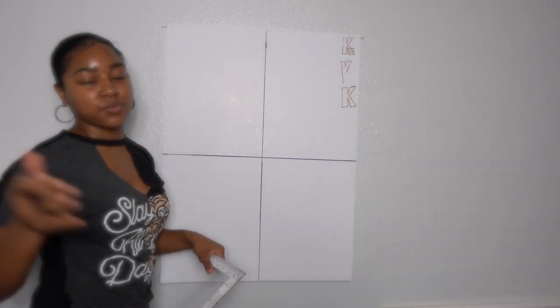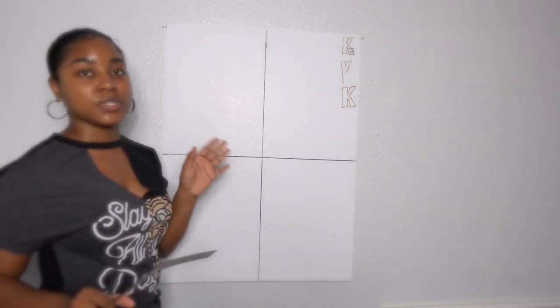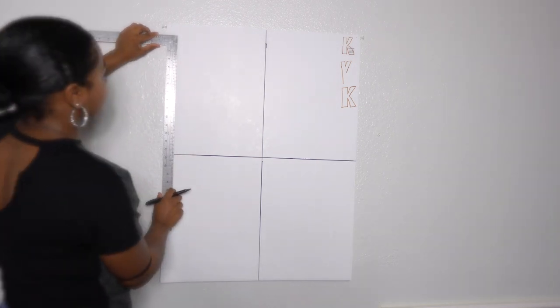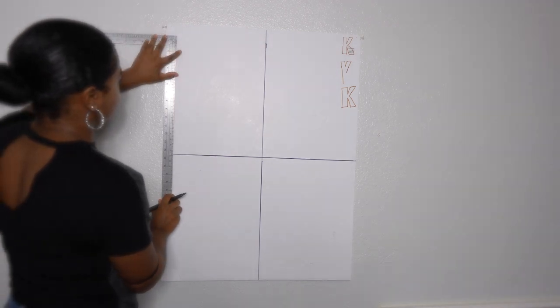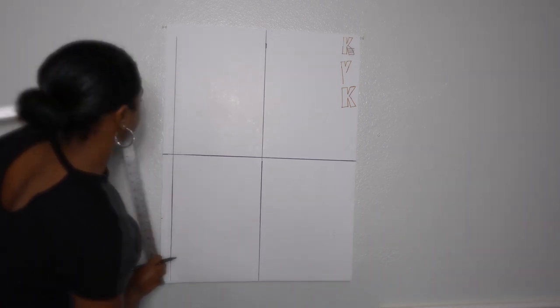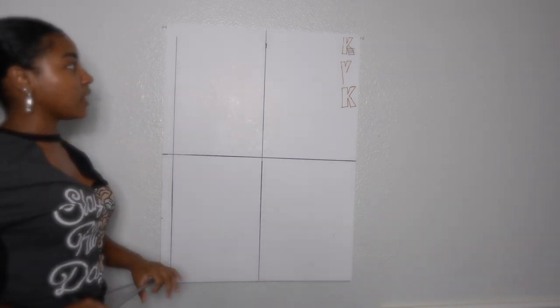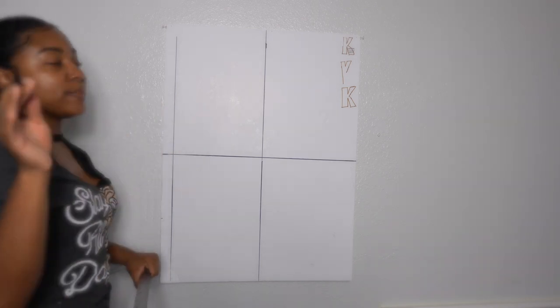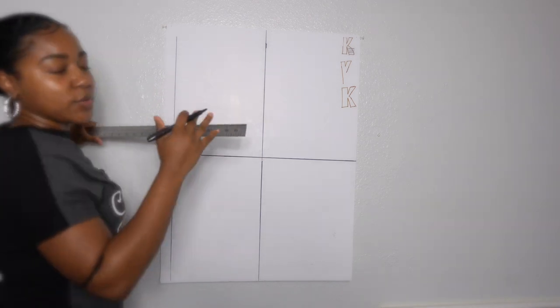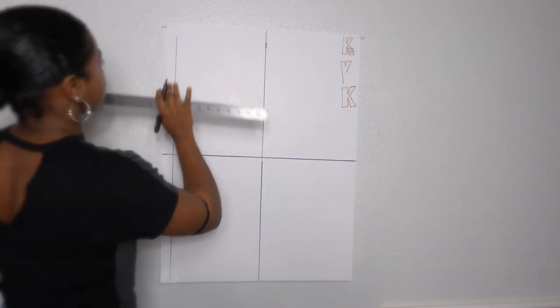Alright, so just in case for anyone that doesn't want to use the actual edge of the board, which you can when you're doing this, I'm not going to just because it's kind of jagged. So I'm going to go in just an inch, which is about the width of my ruler. And I'm not going to try to make it go all the way up and down, just because that's not necessary for what I'm trying to do. So this line right here will basically be the long stand of the letter K. And then what I'm going to do is go out. You can pick any measurement you want. I'm going to go with 4 inches. So when I do the bigger ones, like when I did the 1 and the 10, I made them 8 inches wide. But for this one, because it's a smaller board, I'm just going to do 4 inches. Actually, no, I'm going to do 6 inches because I don't like how the 4 inches looks.